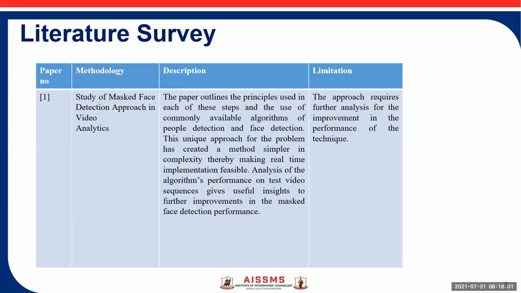Moving on to the literature survey. We have used three methodologies. The first one is the study of mask face detection approach in video analytics. Our system will be taking input as an image as well as a video input. So according to our convenience, we can share whatever we want. This has a limitation, like the approach requires further analysis for improvement in the performance of the technique.